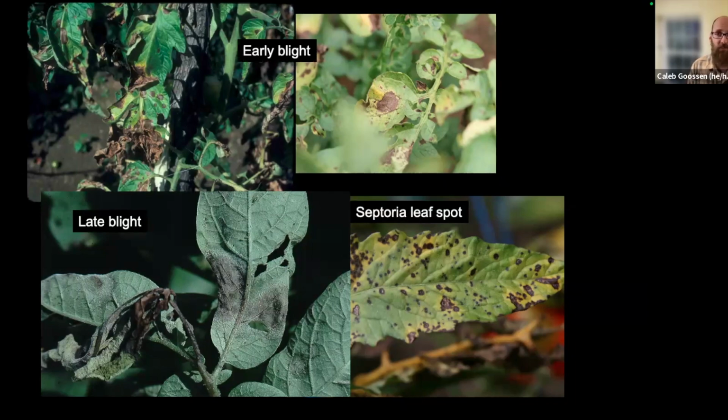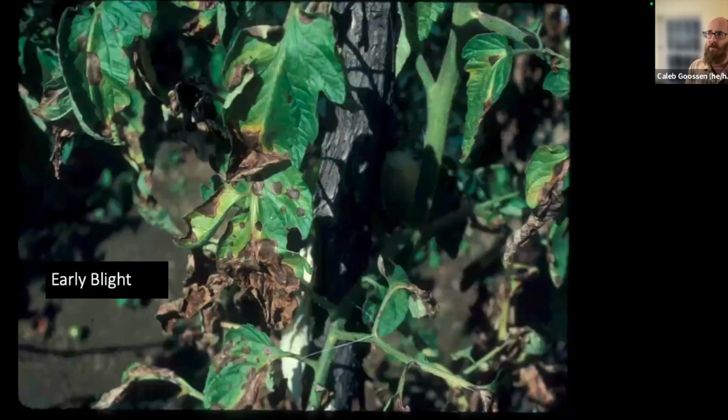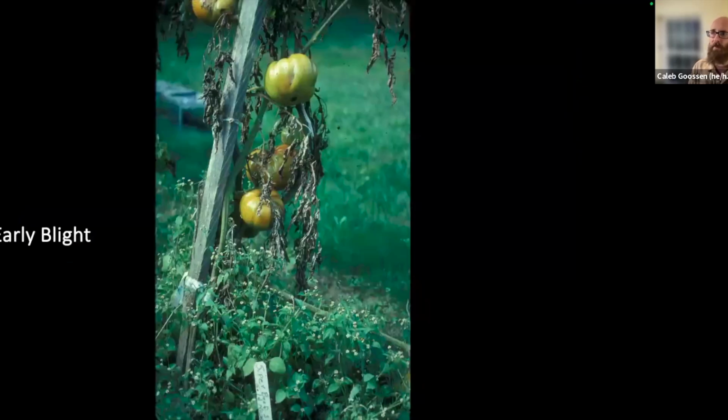Late blight's a big deal. Early blight's common. Everybody gets early blight. It can be a bigger deal. In a bad year, early blight can be just as damaging if you don't do anything to control it. Septoria leaf spot can be managed similarly to early blight. I kind of throw these two in the same boat, even though they're not the same species, not the same disease. They behave similarly. You get those concentric circles for early blight. These are the most common tomato diseases, these two probably.